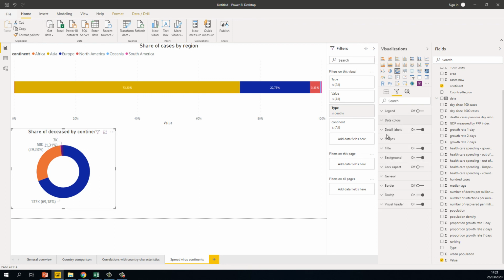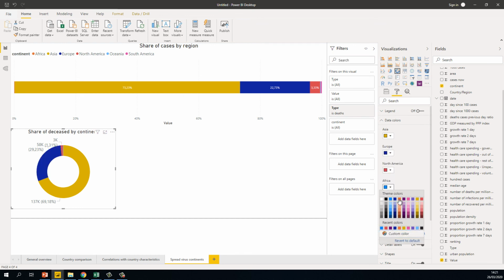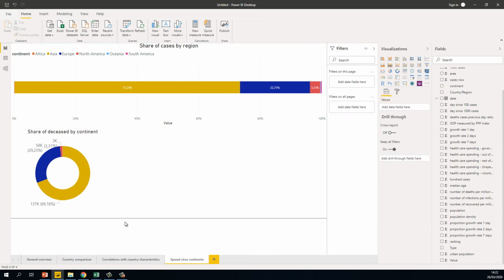Then the colors again. Asia, Europe, North America, Africa, South America. Oh, South America was like that, yeah, and Oceania. Okay. So around 70% of the deceased people are also being mourned, let's say, in Asia.